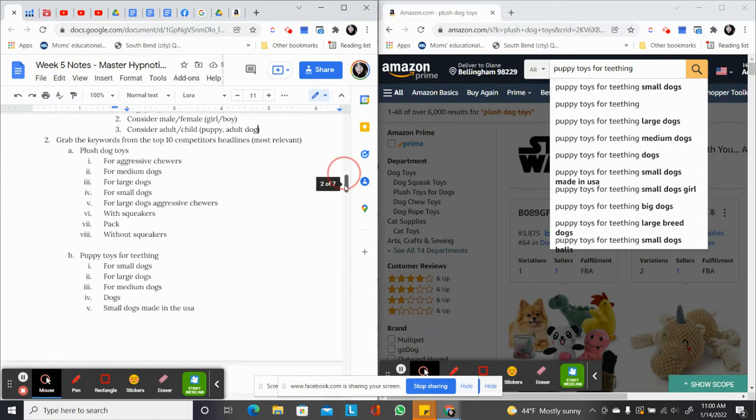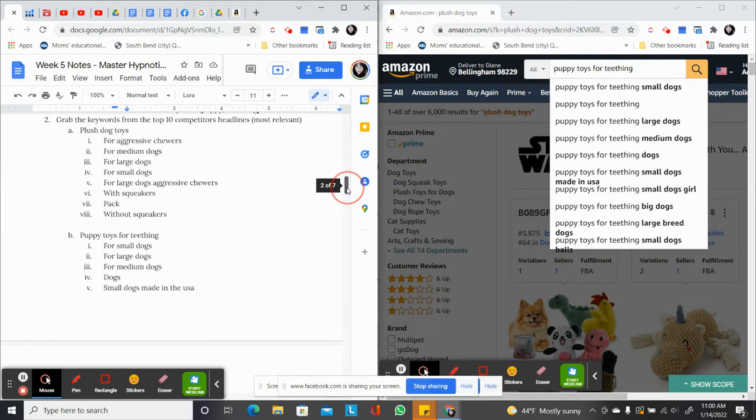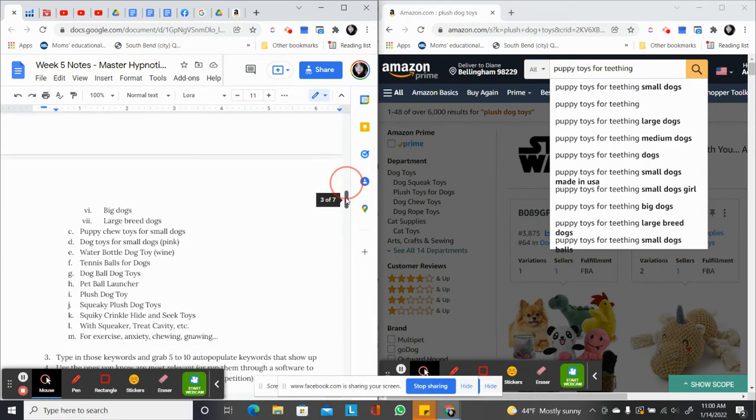So yeah, large breeds. This can tell you a lot about what you're writing as well. You always want to perform your keyword research before you start writing, but you don't want to start using your keywords until after you write. You don't want to focus on your keywords because you're going to go back and change them anyway after you're done writing. But you want to have an idea of which direction you're taking the listing by knowing which keywords you're going to use. Okay, so you'll go through and do this.